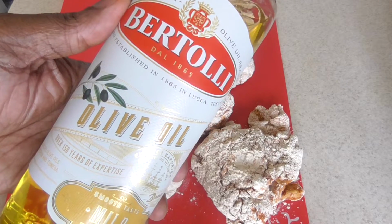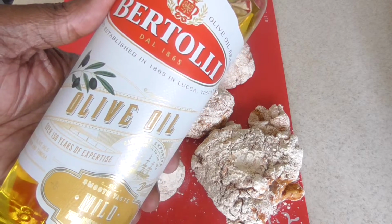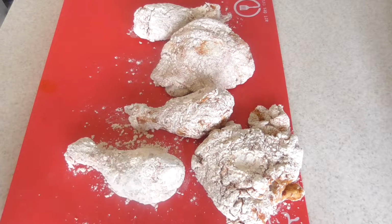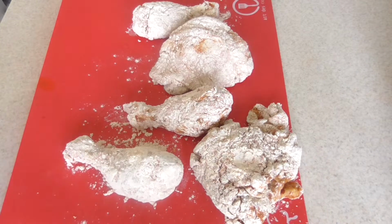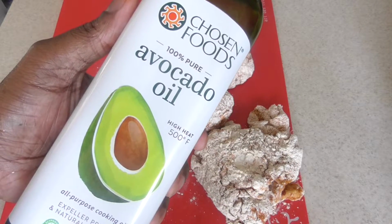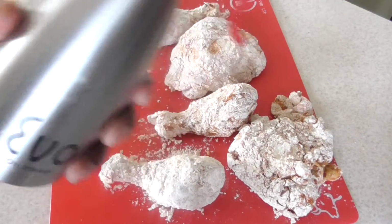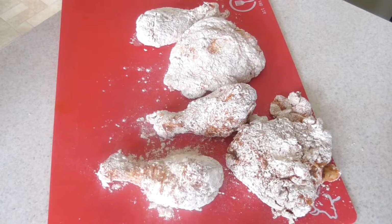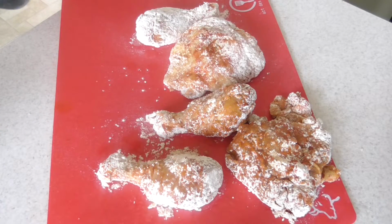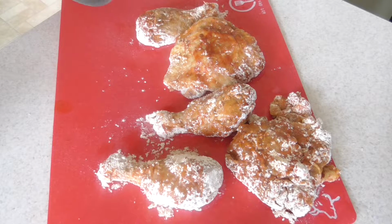Went ahead and stepped up my game, y'all. In my EVO oil sprayer, I no longer have olive oil, which there's nothing wrong with. That's the standard with air frying. But I'm going to step up my game, since I've been air frying for what, 3-4 years. I'm going to step it up to avocado oil, y'all. So I'm going to take my EVO sprayer and just hit it till you don't see too much of the flour.